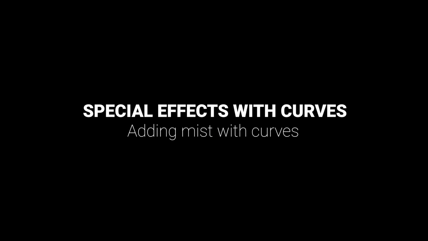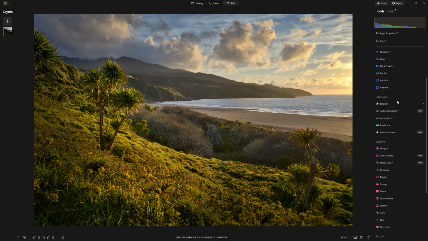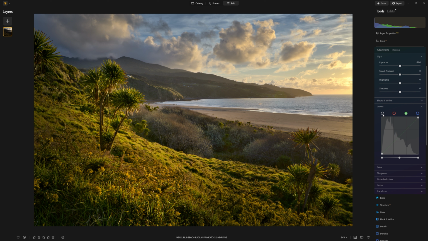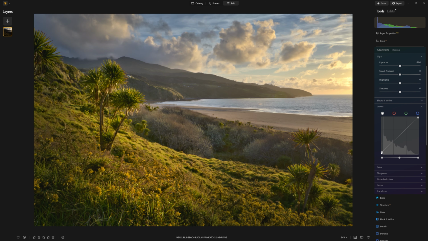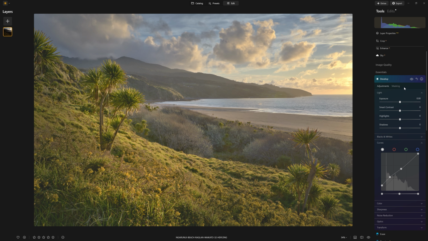Okay, I think I'm going to add a little bit of subtle fog just over the headland here. Of course, we want to come into Atmosphere AI, right? No, we're just going to stick with the curves tool. It can do everything. Right, so let's come into the luminosity section. And what does fog do? It decreases contrast, right? So if I lift this up, so we're getting rid of the black point, we're brightening that up and we're reducing contrast. So let's do that. Let's reduce contrast.